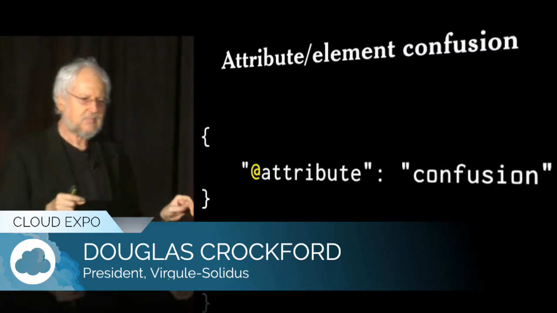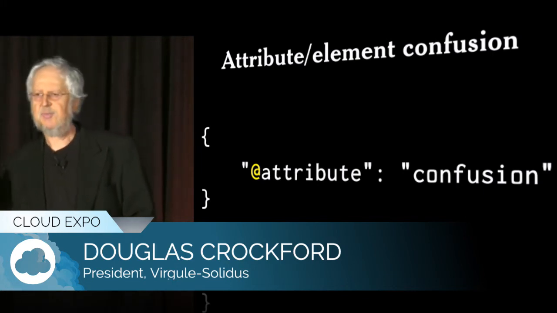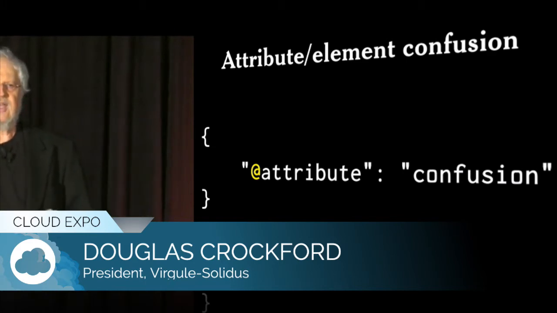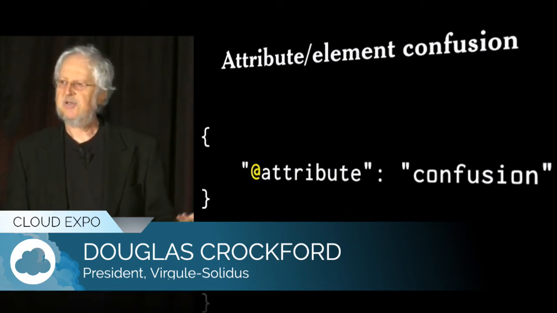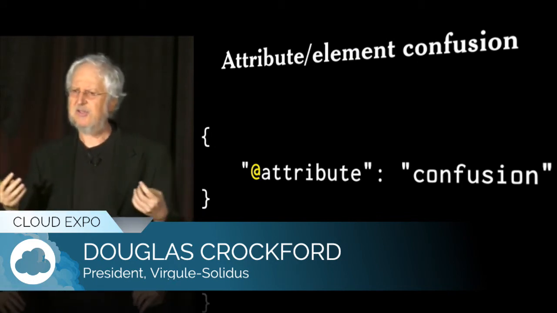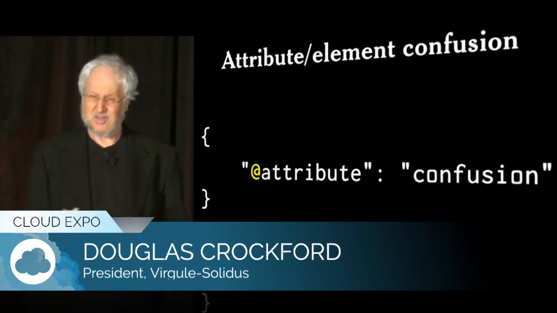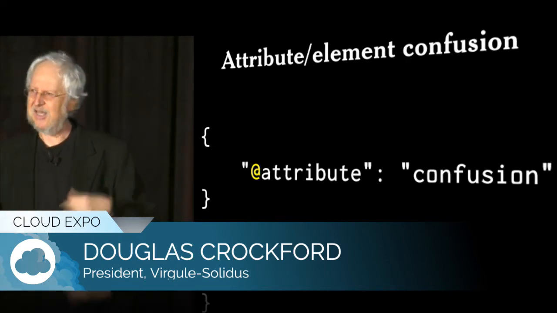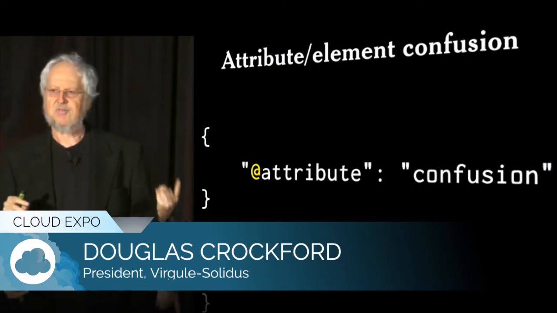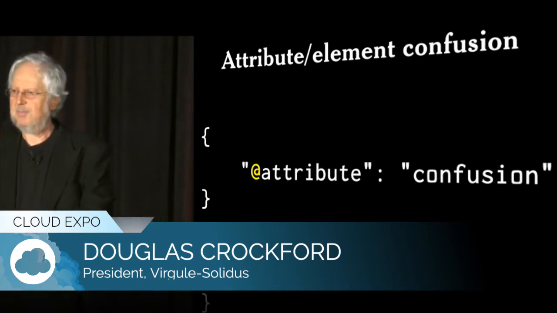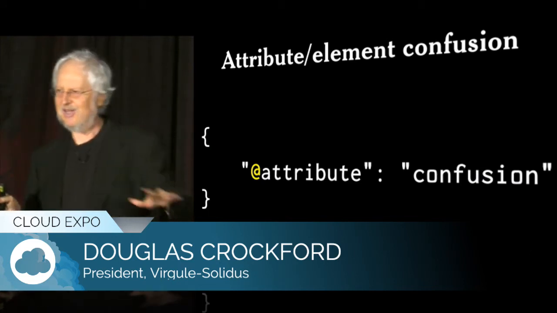So let me show you a couple of them. In XML, there was an attribute-element confusion. You could represent a piece of data as an attribute of a tag, or as the child element of a tag. It wasn't clear which one you should use, so the XML community had a lot of confusion. People made up rules with different sets, and sometimes the justification for one rule actually seemed to argue for the other. Any time there are two ways of doing things with no clear reason to prefer one, about half the community will pick one and half the other, and they'll argue about it endlessly. It's like spaces and tabs.